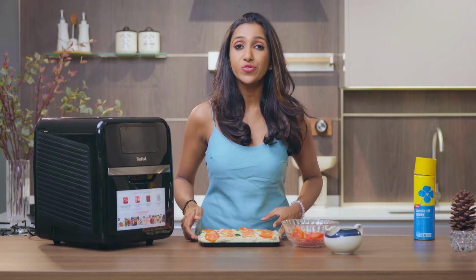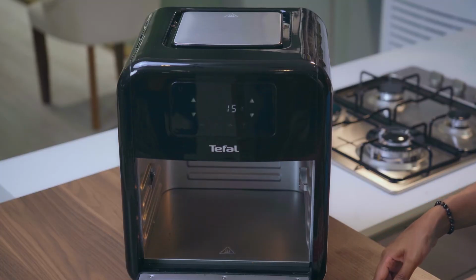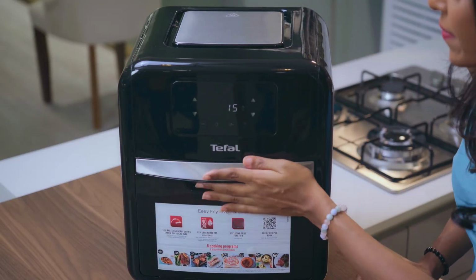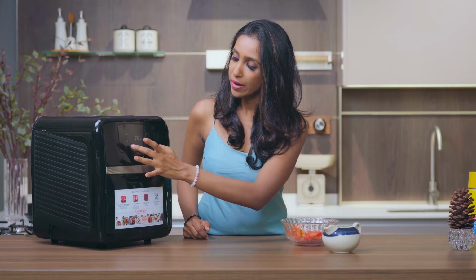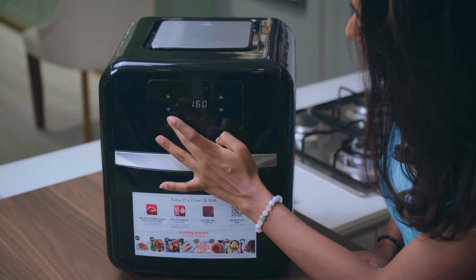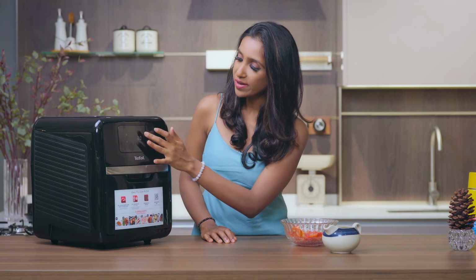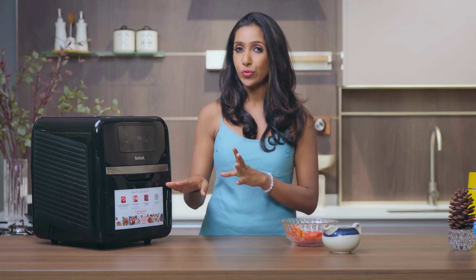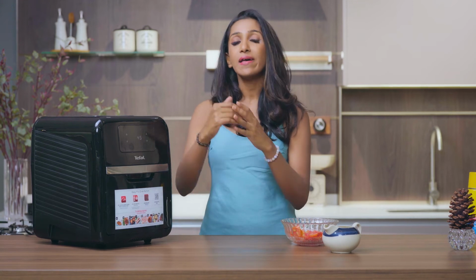So this now goes into my easy fry oven. Let me just put this in. Then the menu items, you have to choose the dessert option. So the bread needs about 45 minutes, so I'm going to set the timer here. 45 minutes on the clock, and halfway through I would advise you to place a foil on top of the bread. That is to keep the tomatoes and the curry leaves from burning while the bread still cooks from underneath. So we will wait and see what the result is.